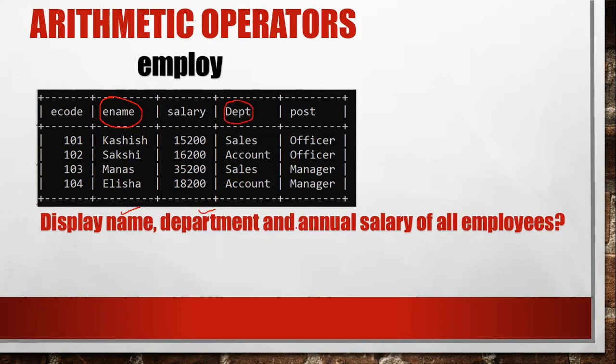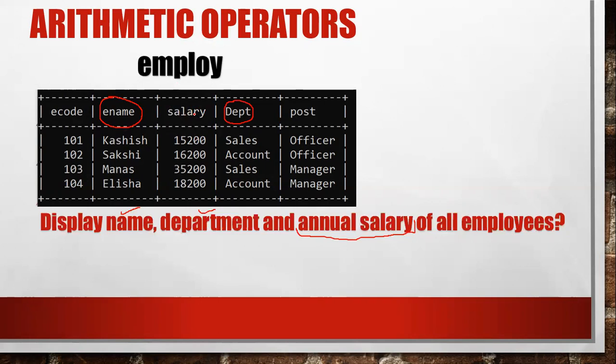but after that they ask me about the annual salary, but in this table you can't see any annual salary. There is one column named salary, but this is the monthly salary. Okay, but in our question we want to display the annual salary, but right now annual salary is not present over here. But we know that if we have monthly salary with us and if we multiply it by 12, then obviously we get the annual salary, right? So if we perform the arithmetic operation, that is multiply with this salary field, then obviously we get the annual salary.